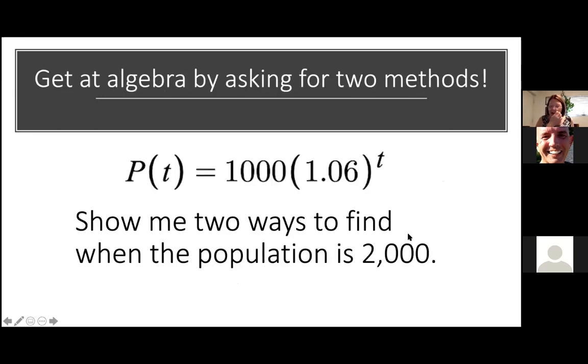I can get at algebraic steps when I need to see them by asking for two strategies. So one of them is typically graphing, and then the other one they default to as well. I've used my calculator, now I've got to do it some other way, so now I'll do it with algebra, right? Every once in a while, I find somebody who cleverly finds two different ways to use technology to do it, and trust me when I say that's usually a student who was going to get an A anyways.